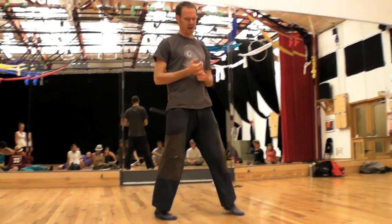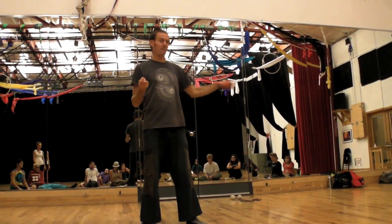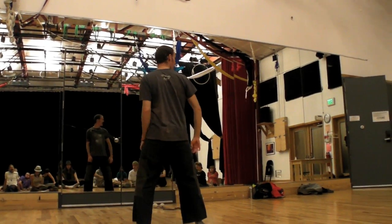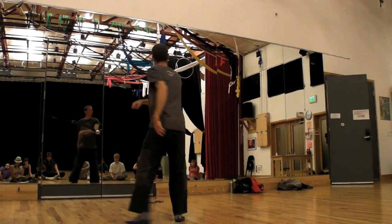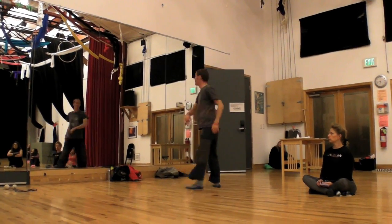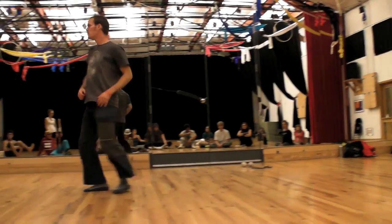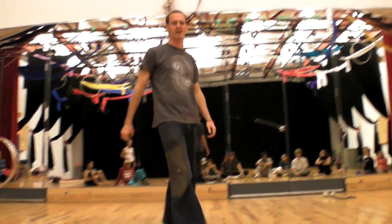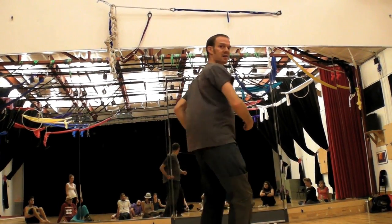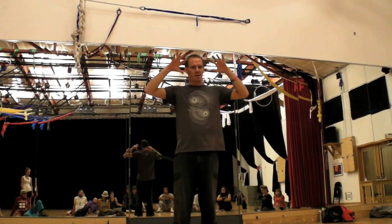You may become dizzy if you do that, so it's useful to spot something you're moving towards. For instance, I'll pick a point on the wall, and as I'm pirouetting towards it, I'm trying to look at it as much as I can. When I have to make my back side turn, I'm going to spot it as quickly as I can and keep focused on it until I'm forced to turn my head. If you get dizzy from a lot of pirouettes, as long as you keep yourself upright, keep your chin upright, and spin around a few times in the opposite direction that you've been pirouetting, that will really help to get rid of most of the dizziness very quickly.